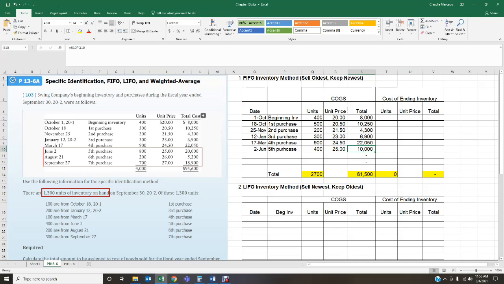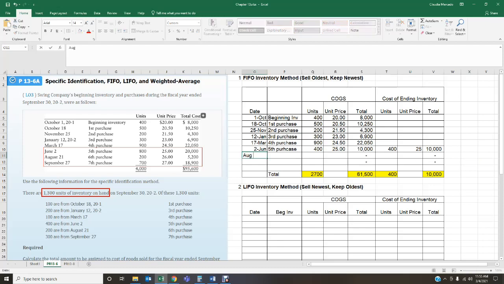Now I'm going to go to my next set of columns, and this is going to represent what I have on hand. This is my ending inventory. So I know I sold 400. I had 800. That means I had 400 remaining in my ending inventory at $25 a piece. And that's going to give me $10,000. So I have 400 that I kept, 400 that I sold. That gives me my 800.